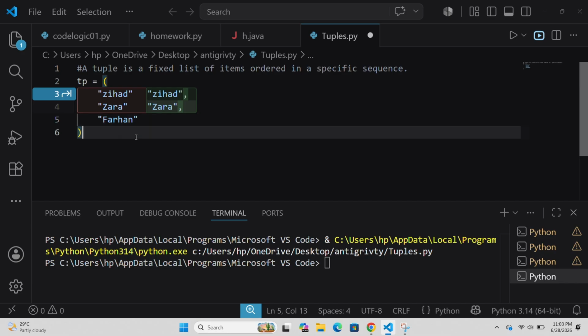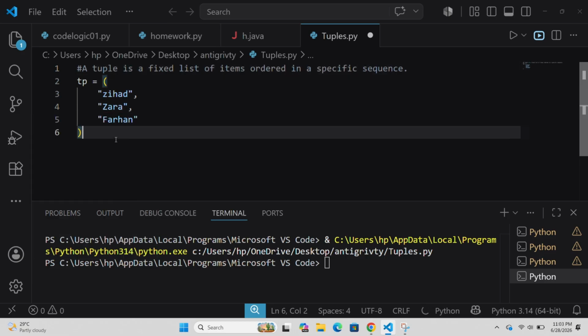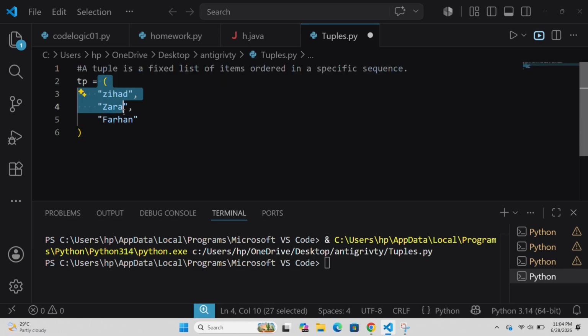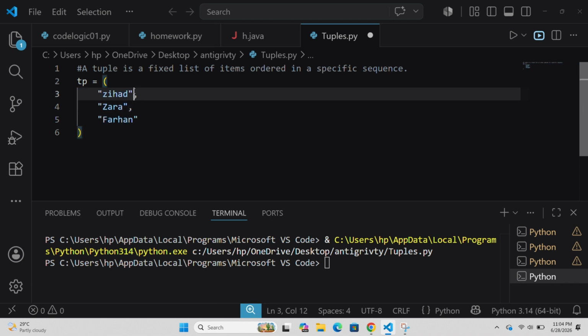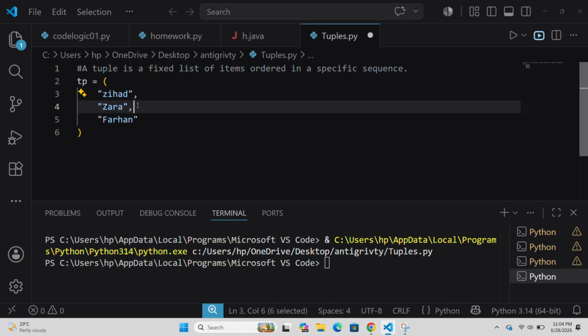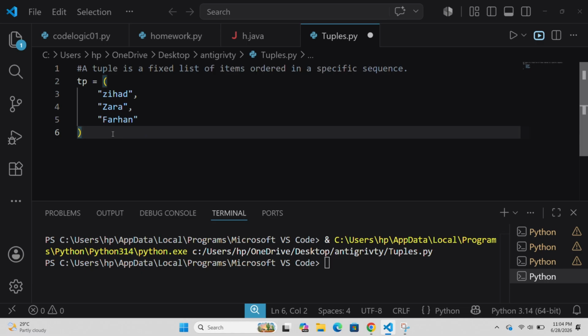Now it's mainly working as a tuple. By the defined rules in Python, it must be kept in first brackets, and then it has an index number or value. Here I wrote int and string, but it can also be given other data types, like integer data type and others.